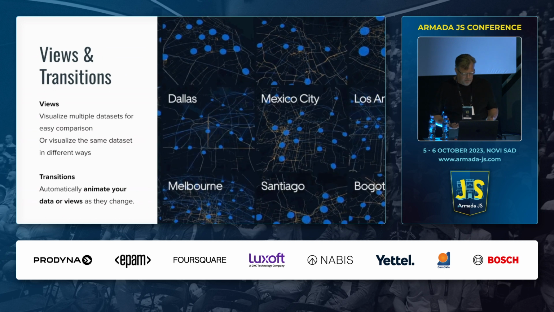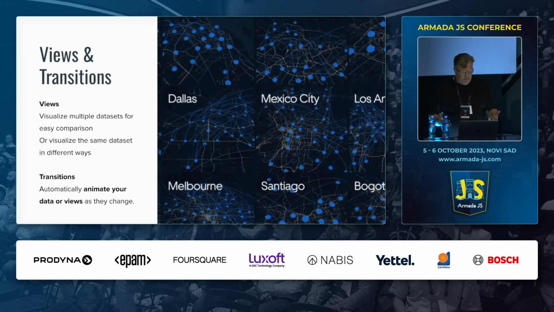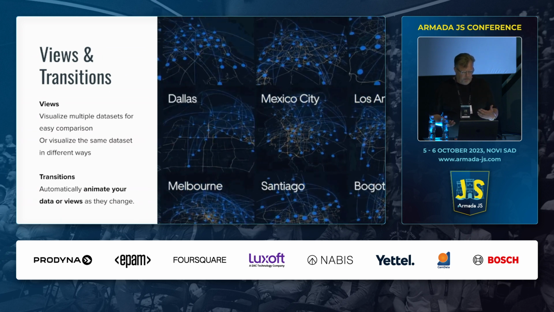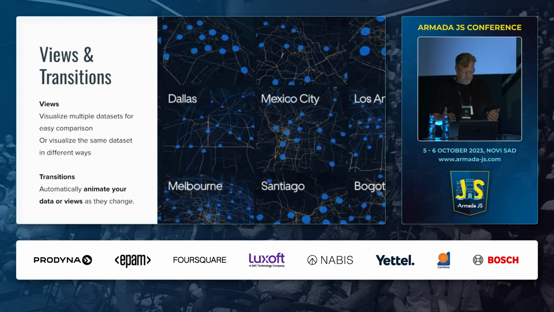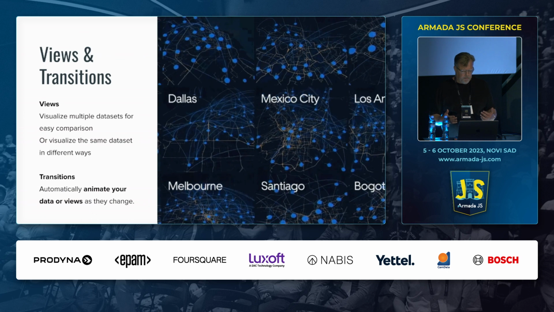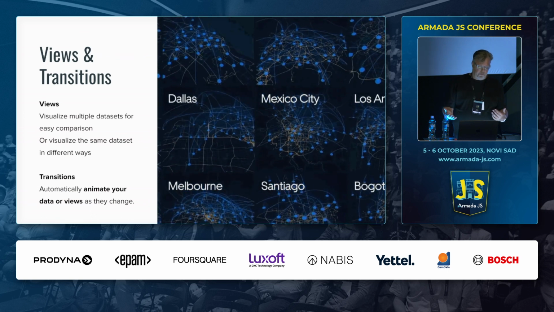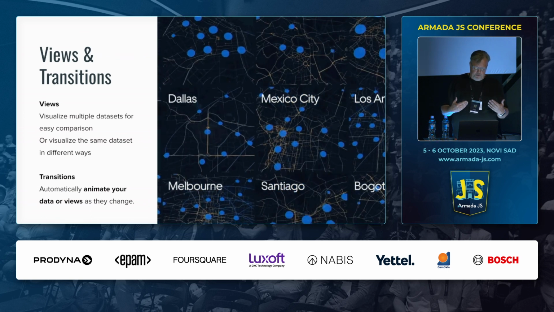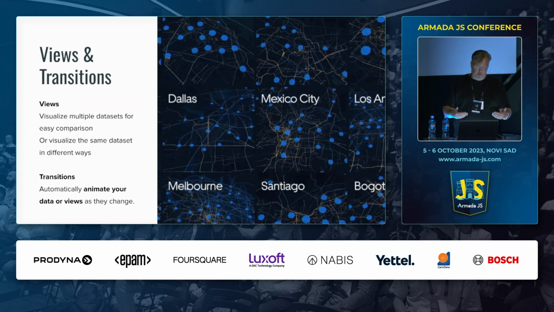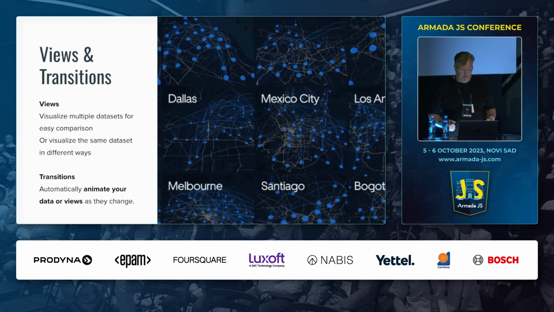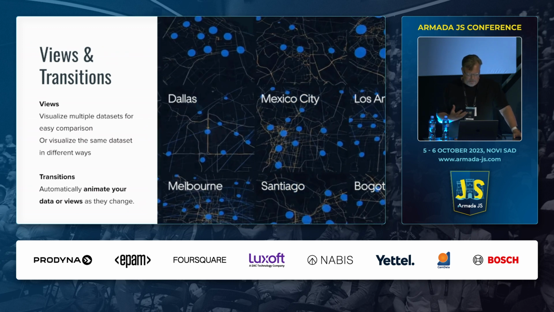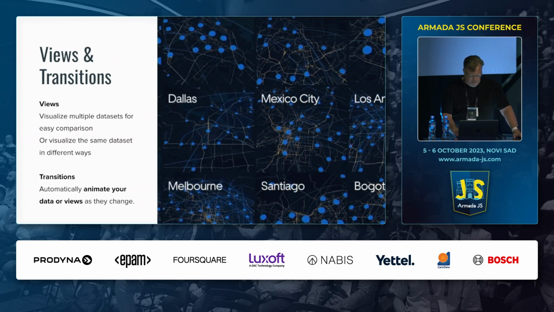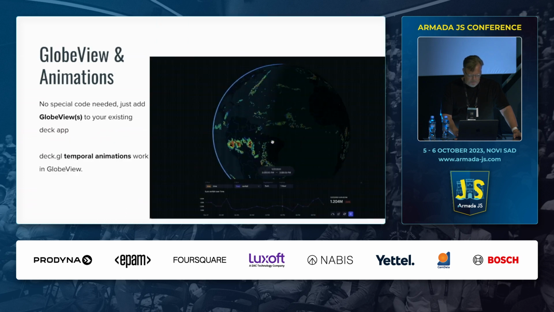And animations are built in, and they're GPU-driven animations. So if you change your data or your view, then you can easily configure it so that they interpolate, so that you get a seamless transition. You can see here as the camera moves seamlessly, that doesn't require the application to constantly feed new states, but is automatically interpolated on the GPU. And even the data as it moves around can be handled automatically.